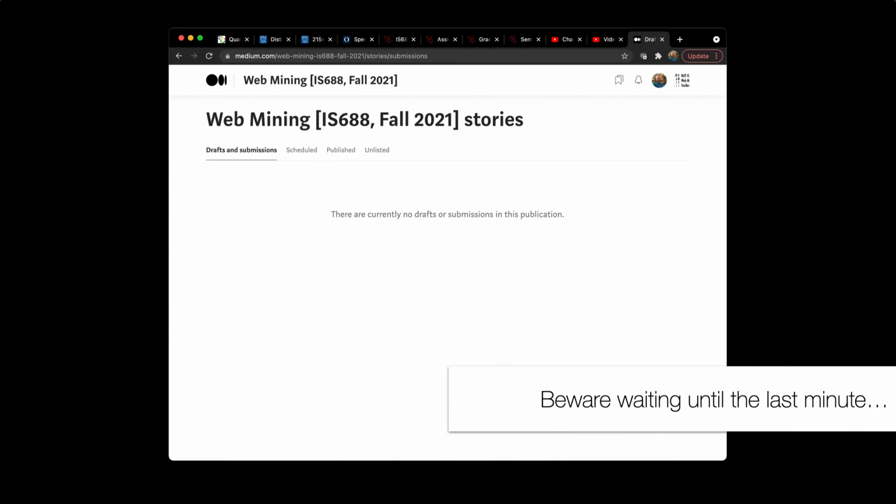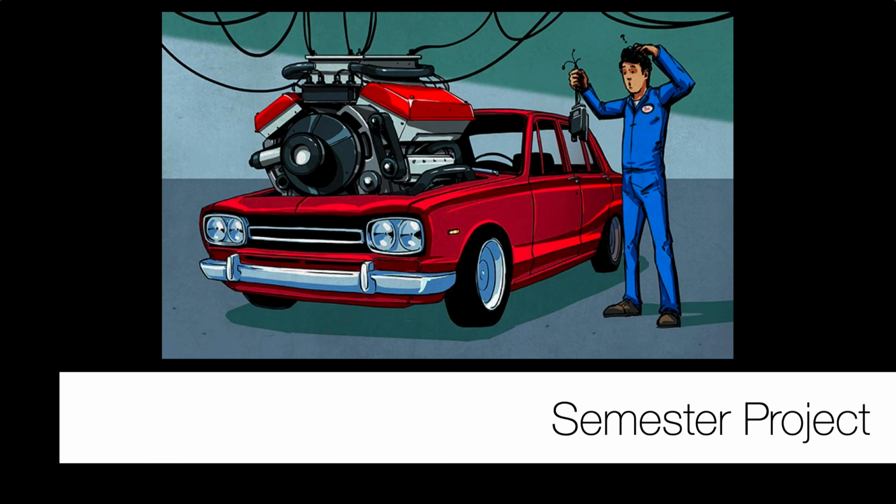First, if I read one of your articles and it's particularly problematic, I might come back to you and offer you the opportunity to change or update things. But if you have waited to the last minute, then you lose that opportunity. There just won't be enough time to address these issues. Secondly, you don't want to wait until the last minute of the semester because you have a lot of stuff going on then anyway. So I would encourage you to try and get at least 1 or 2 of these articles done, given that this week is Article 3 due as well.